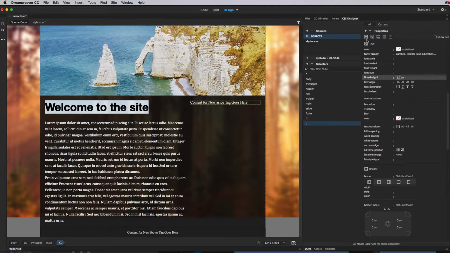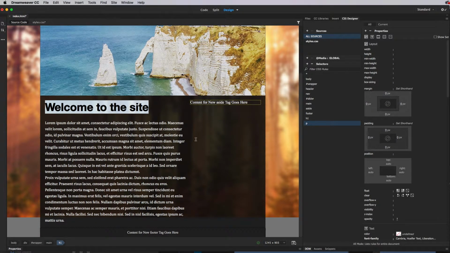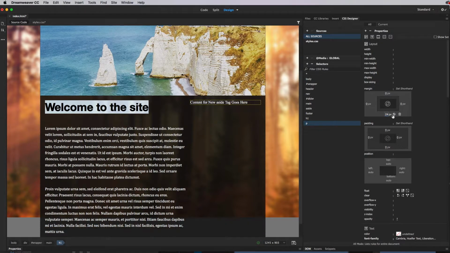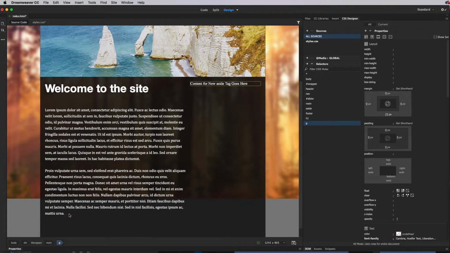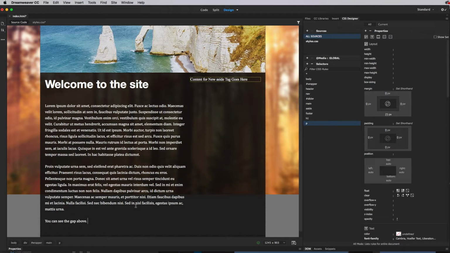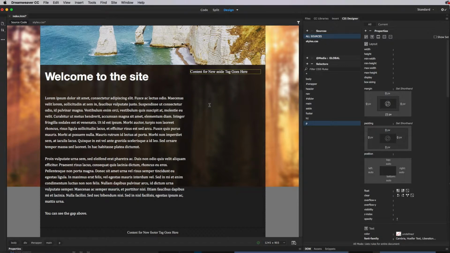And then for all of these, you're going to have to come back through and change the margins and the padding. So I want the margin of the top of each paragraph to, or maybe the bottom. Let's do the bottom. Because what that's going to do is you can see it pushes 24 pixels away. It pushes the next. So I like to make that round. Well, I don't have any time for that, but 25 pixels away. So every time now, if I come in here and type a new paragraph, you can see the gap above. Okay, so you're gonna have to do that for your ordered lists, your unordered lists, all of your headings.